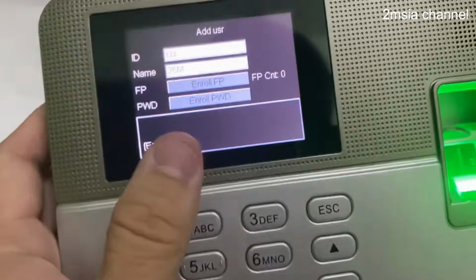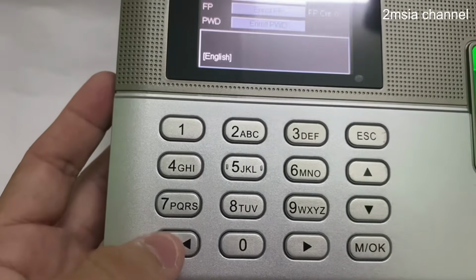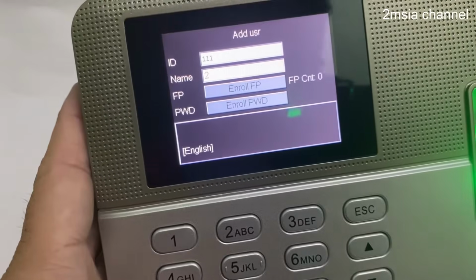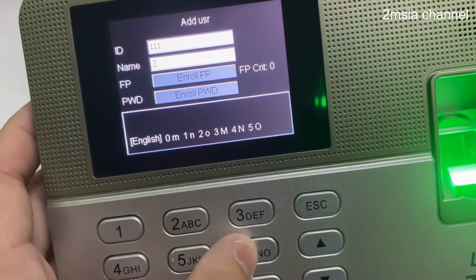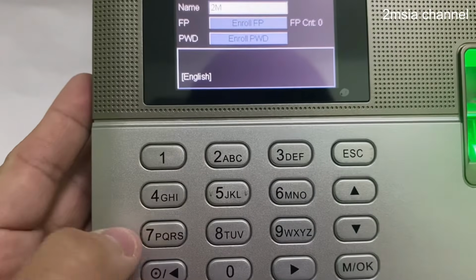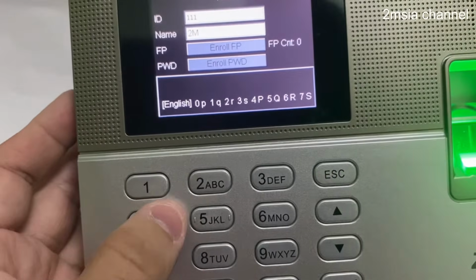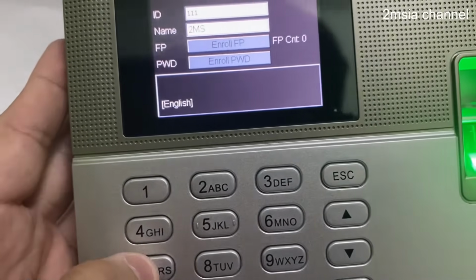So I'll delete the 6 first. I do backspace, here is the backspace. M, number 3. S, is this right? Number 7. S is number 7.